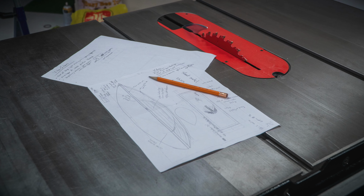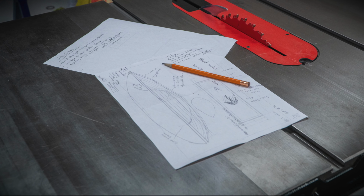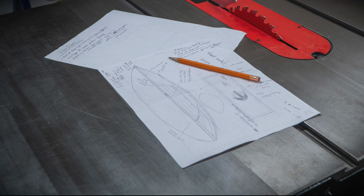Right from the start of this project, I have been jotting down ideas as they came up of what the board could possibly look like. As these ideas developed, I came up with 4 requirements.